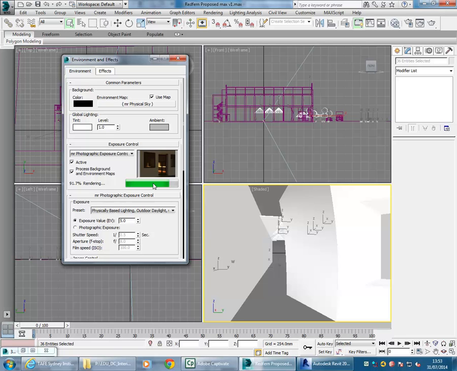It's going a bit slowly, but it should be done any second. If it doesn't crash. There we are.